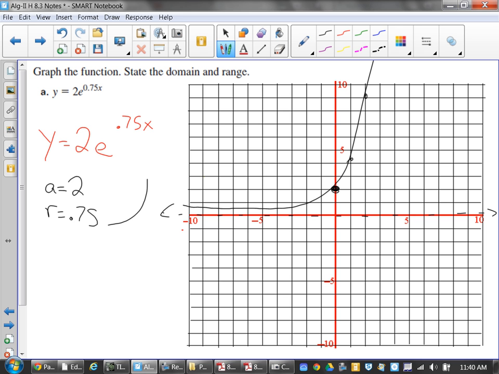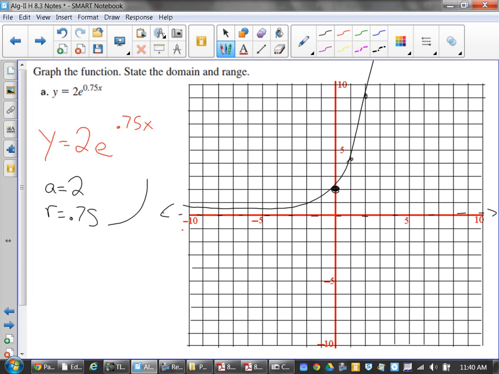Because now on a test or a quiz, you have to use your calculator to give me that second point. I mean, you could calculate by hand if you want, but I don't know who would want to raise some crummy decimal to an exponent and multiply it all out. You have to be able to tell me the y-intercept, what direction the graph is going, where your asymptote is, and stuff like that. It is extraordinarily simple to work with. A lot less work.